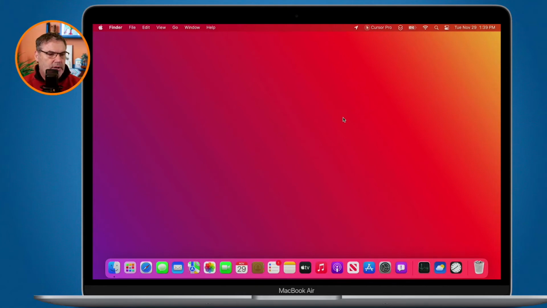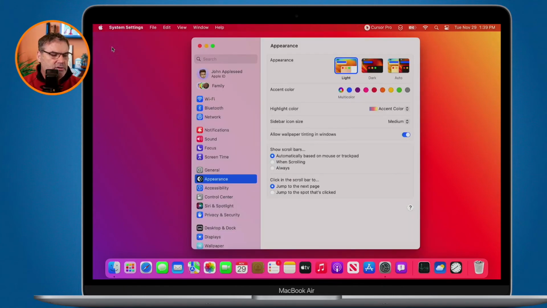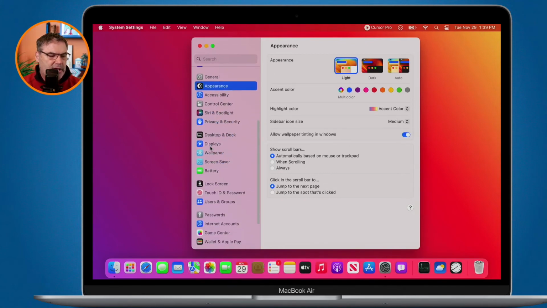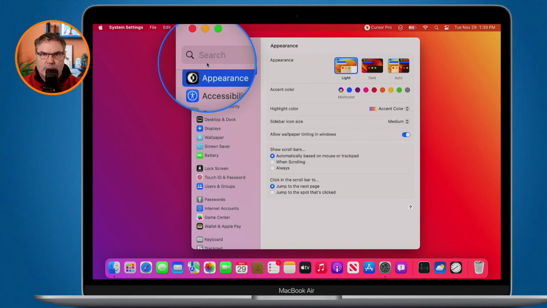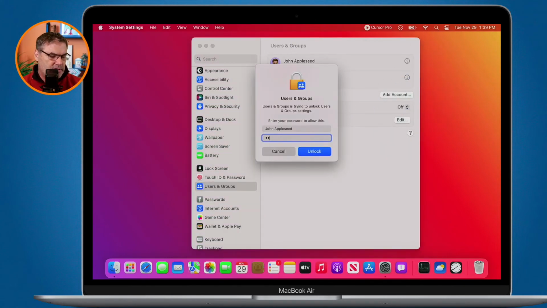So I'm in macOS Ventura. Basically, what I need to do is go over to my Apple menu again, and then we go over to our system settings. With Ventura, it is no longer system preferences, but it basically works the same way. All I need to do is just go over to users and groups. Now you're going to see that we have a long list here. So if you can't find it, there it is. But if you can't find it, what you can do is just search for users and groups. So I select users and groups, and all I need to do is just go and add another account. You can see it works a little bit different, but it's basically the same thing.